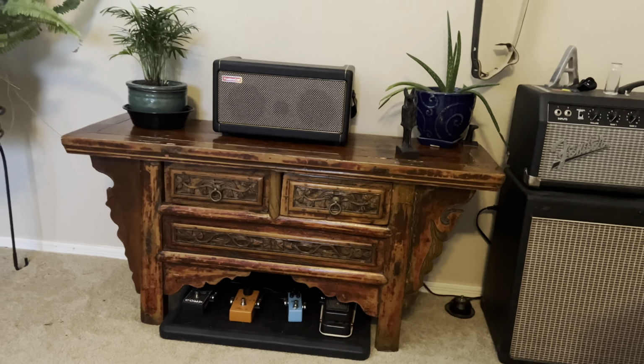And here's the pieces that we found for our living room. This was just a big void of a wall, and now we have these beautiful console tables, which look like one piece when they're put together. And then that painting was done by Andrew and I. We were inspired by one of the paintings that we saw at the thrift store, and we just decided to create art together for our first time ever. And I think that it all came together really nicely. Let me know what you guys think.